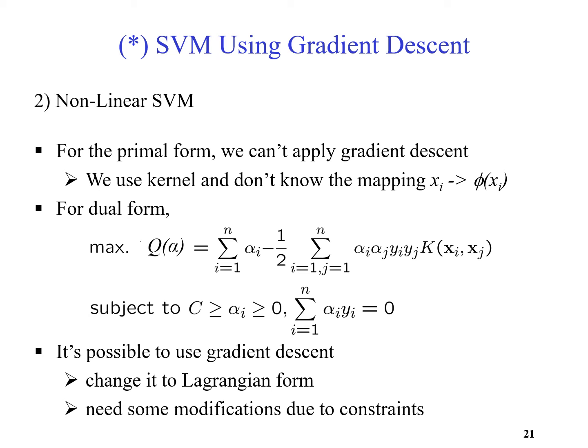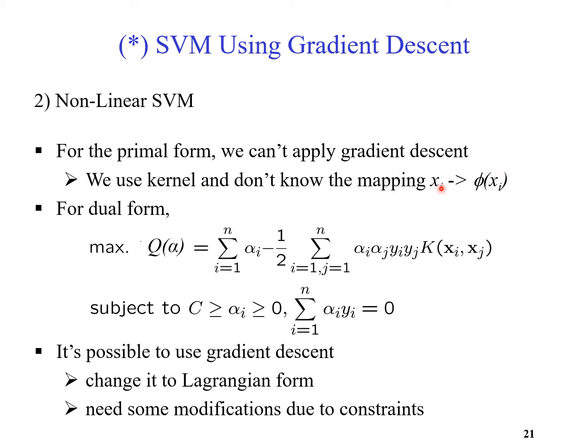Now, can you use gradient descent for nonlinear SVM? Let's take a look. If the primal form or the dual form of nonlinear SVM contains the mapping, then definitely we cannot solve SVM using gradient descent. This is not just a problem of gradient descent; it is a problem in general, because we have no idea of this mapping value. We cannot solve this problem.